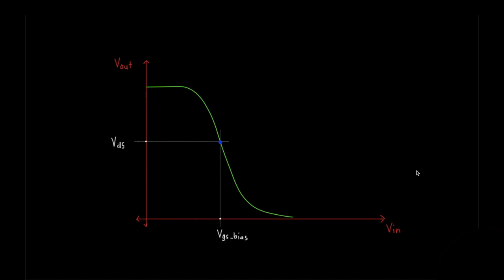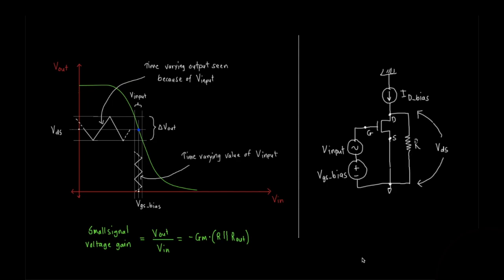Now let's set the biasing point of MOS in the circuit we saw some time back to the blue point shown here by applying appropriate ID_bias and VGS_bias. Now if we apply our small signal input at V input voltage source, which also can be seen as a perturbation given over the value of VGS_bias, we can find out how much output voltage VDS will be by projecting the same set of points around the blue point on y-axis. From this, we can easily get to know what is the value of small signal gain, which will be the ratio of amount of variation observed over y-axis to the amplitude of the voltage which we fed in, which is nothing but V input.